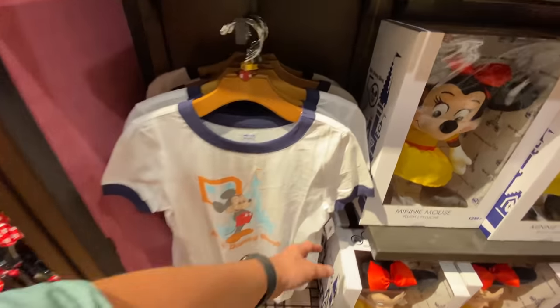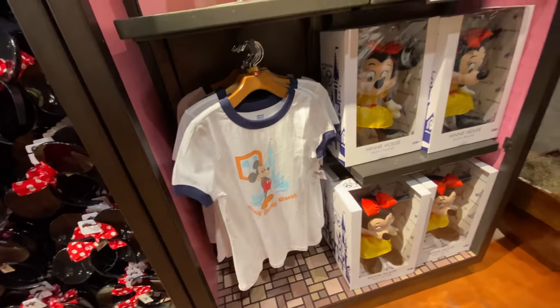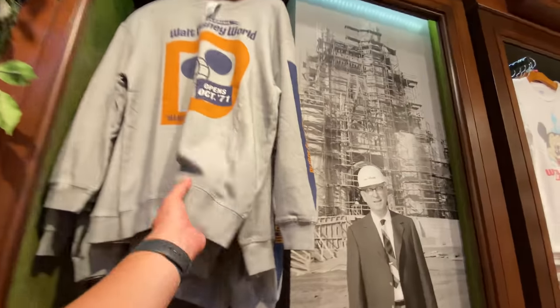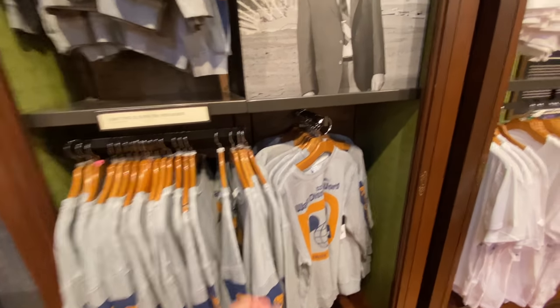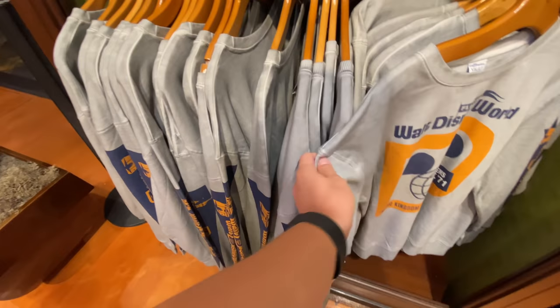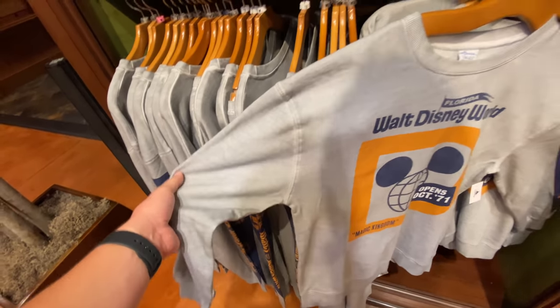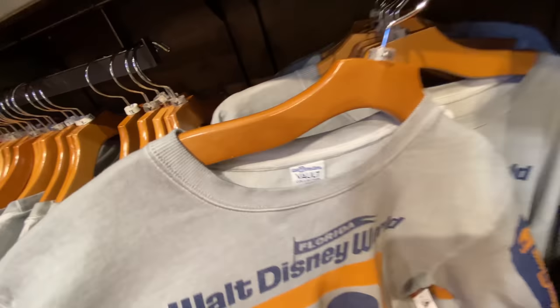I like this Mickey visor — it's so absurd but so charming at the same time. $24.99. And then there's a denim hat too — $27.99. So far for the vault collection this isn't super expensive. I thought they definitely could have upcharged a lot more, but $36.99 for the Mickey ringer tee is pretty reasonable.